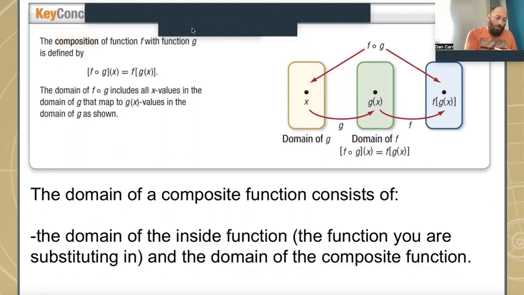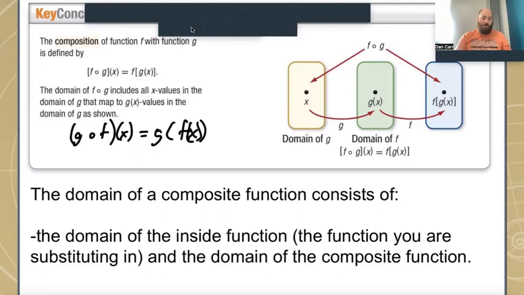So remember, when it's written this way, if it's f and then g, g is going to go inside of f. If I did it the other way, where I did g of f of x, then that is going to be swapping that. It'll be the f of x function inside. So the order of the letters matters in this case.